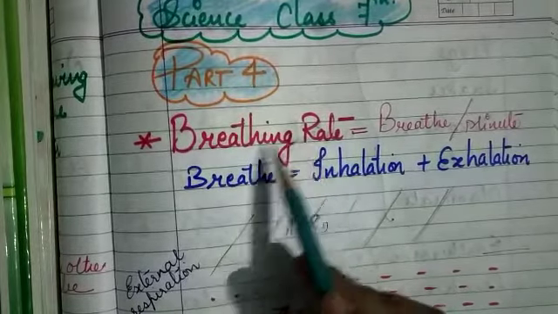Now, respiration takes place in other animals also, not only humans. We have studied in detail the respiration of humans, but respiration and breathing take place in other animals also. So let's take the example of some important animals. Suppose it's a frog. Frogs, snakes, crocodiles, birds, mammals. Mammals means those who feed their young ones, those who give birth to babies. They don't lay eggs. Birds, crocodiles are reptiles.